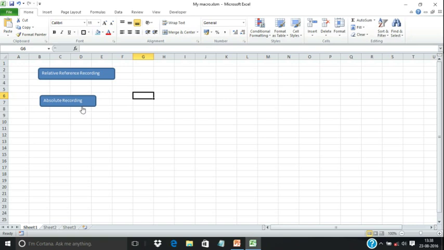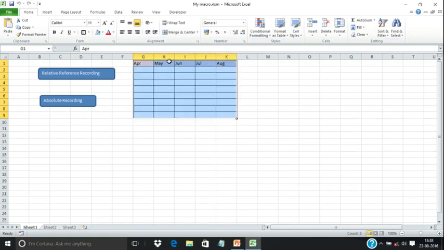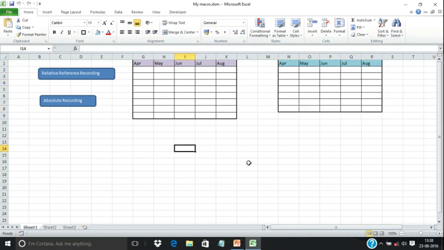If I click on absolute recording, it goes to the same cells, because I started recording from G1, so it goes to G1 and does the repeated steps. But the relative reference recording runs at the current active cell. Wherever the active cell is, it will run from there.